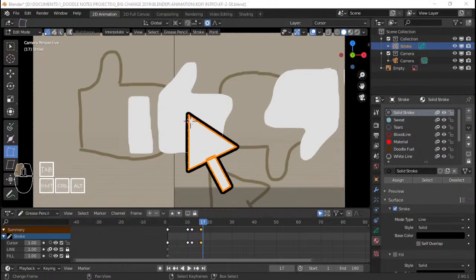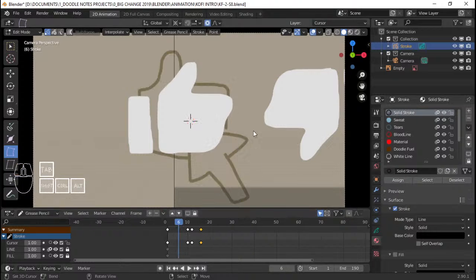So the like button, how does liking on YouTube work? I'm actually opening YouTube on the other screen right now. I'm going to try and like a video. Oh, it turns to blue. So we're going to have to turn this like button to blue. Once it's clicked, it turns into blue.